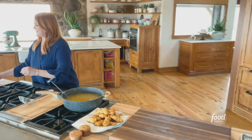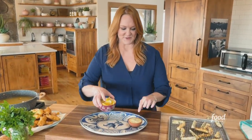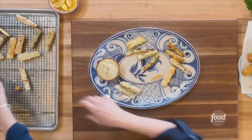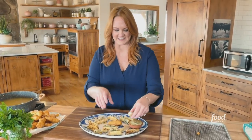I have a beautiful platter to serve it on. Some parsley. Store-bought tartar sauce — there is nothing wrong with it. I'm just going to scatter — oh, it's hot — scatter the fried zucchini to and fro. I kind of like it to just be one big, beautiful platter of craziness.